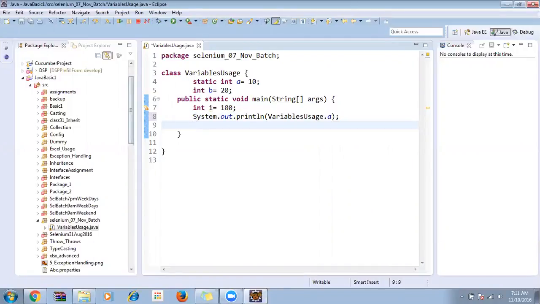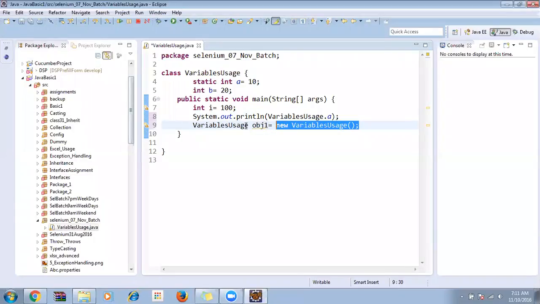For a non-static variable, you have to create an object and get to it through that. So how can I create an object? VariableUsage obj1 is equal to new VariableUsage. Super. So what is this new VariableUsage going to do?